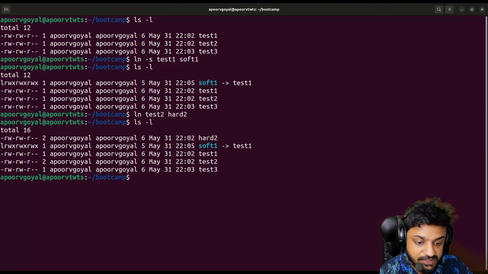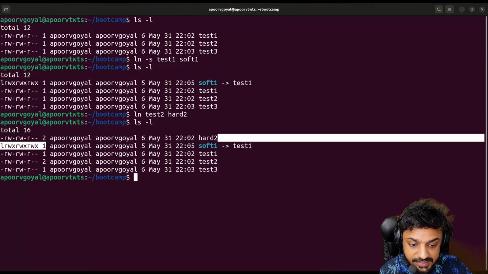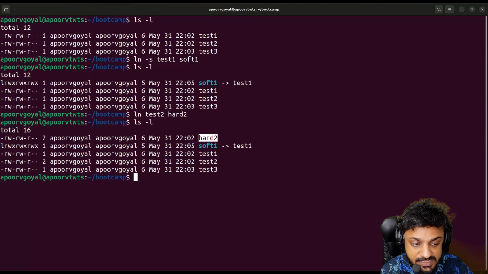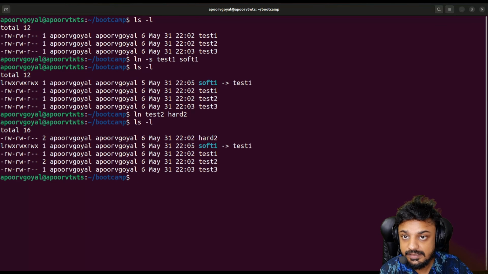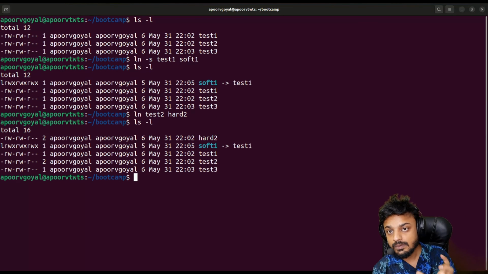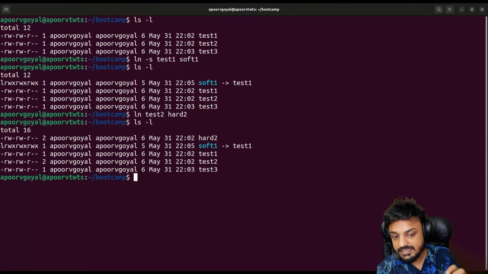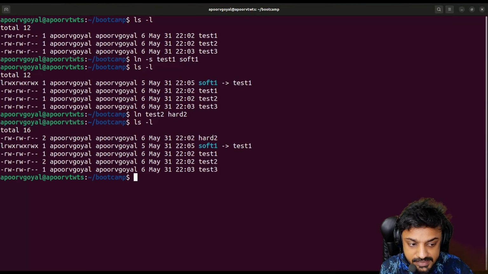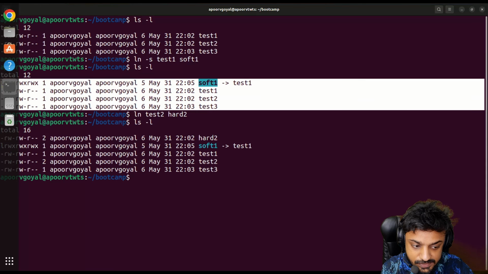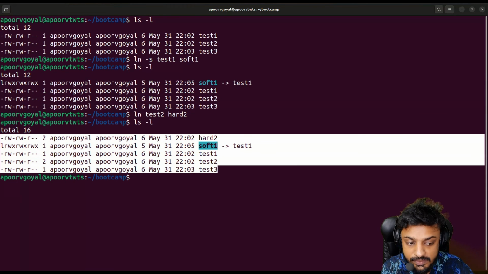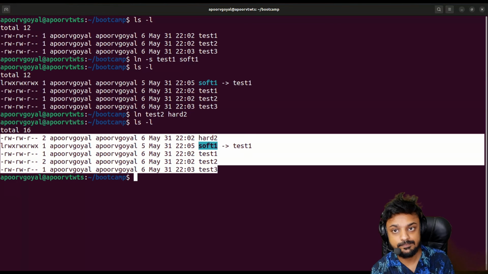I can see that a new file is created, and the name is hard2. And I can see that this is not pointing towards anything here. Now do you notice any changes between this one and this one, except for one more file, hard2, created? Do you notice any changes as such? Just observe it.